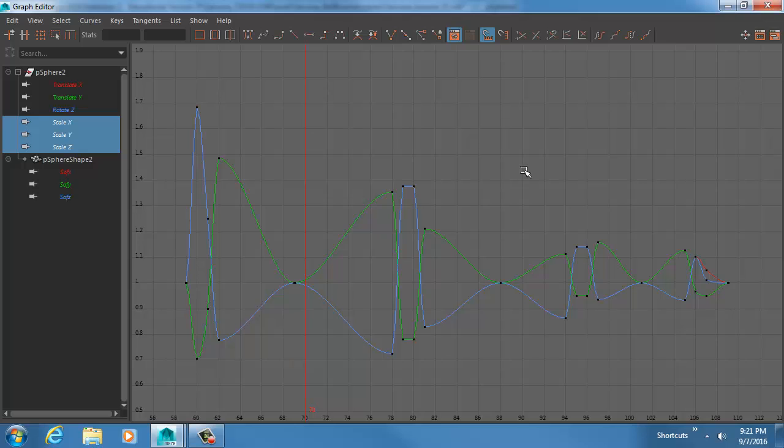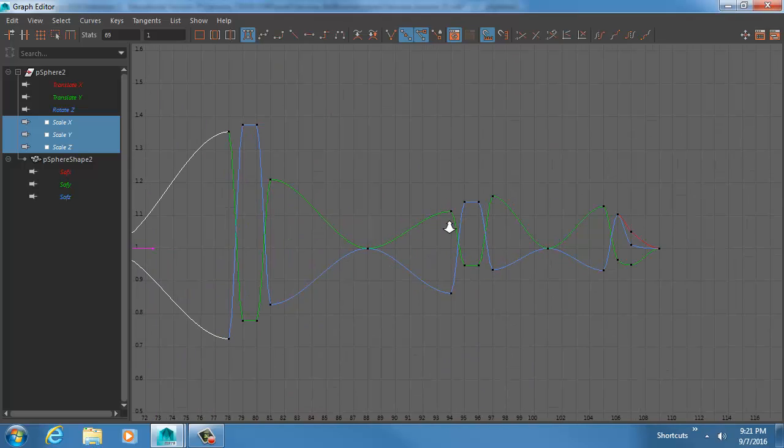This center line right here, this 1, that's where this ball is completely rounded, okay? So like I said, every time the blue goes in one direction, the green should go in the other direction, okay? And that's what we're seeing here. The blue is going this way, the green is there. The green is here, the blue is there. They're always opposite each other unless they're right on this center line.